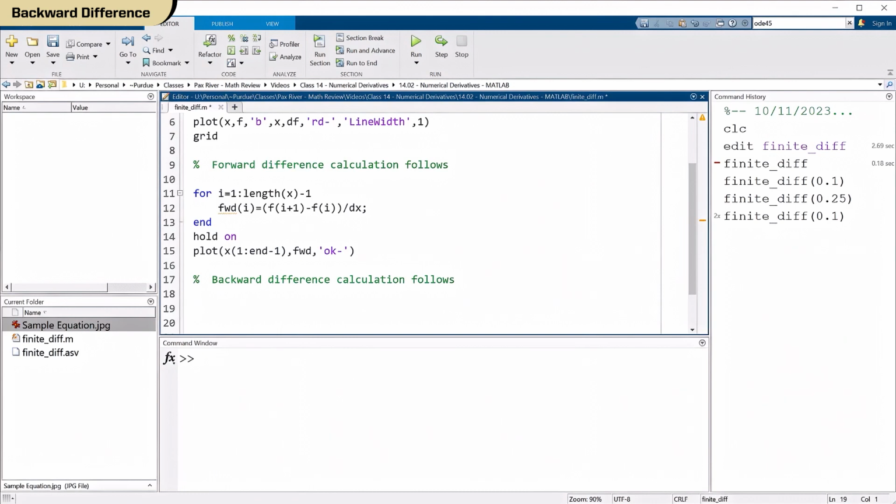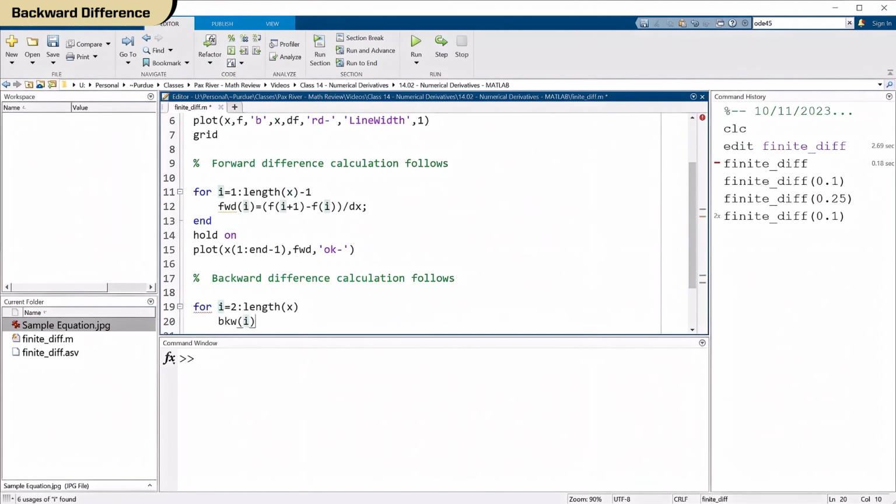So let's do this. For i equals 2 to length of x. And let's call this variable maybe BKW for backwards.